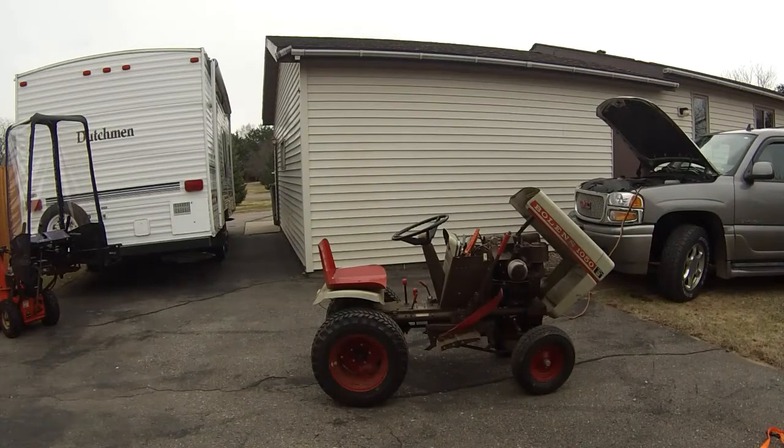Looks like I'll be pulling the main jet. Doesn't want to stay wide open, but it runs.